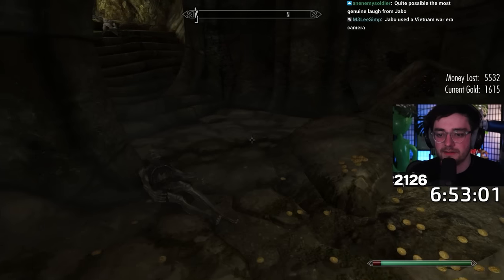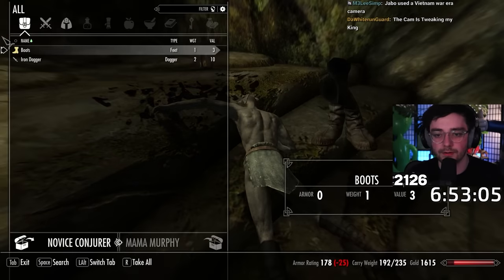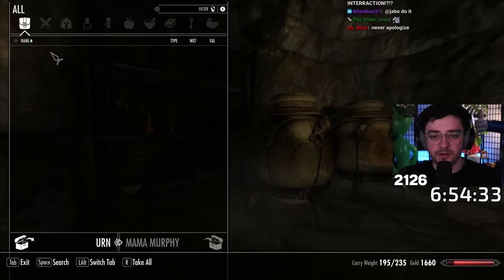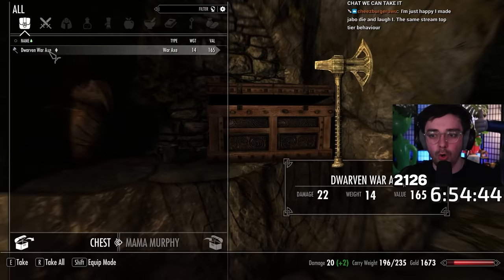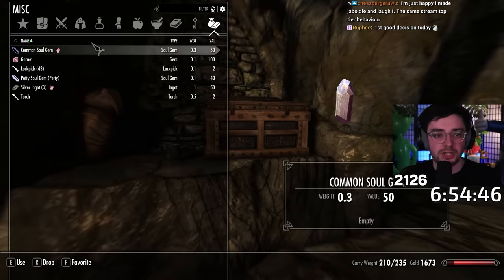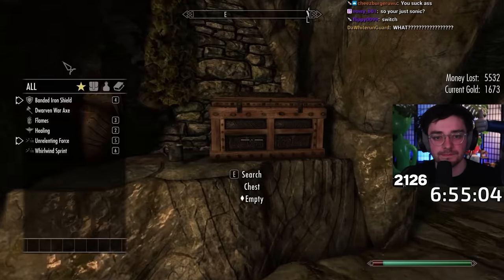All right, let's go back and have a bit of a loot fest, boys. We got a lot of stuff we can pick up if we look back here, probably, at least. All right, we are going to check every single one of these urns, and you guys are going to sit there and watch it. Ooh! Chat, do we switch weapon? I would switch, too. Not that one. This one. Okay.